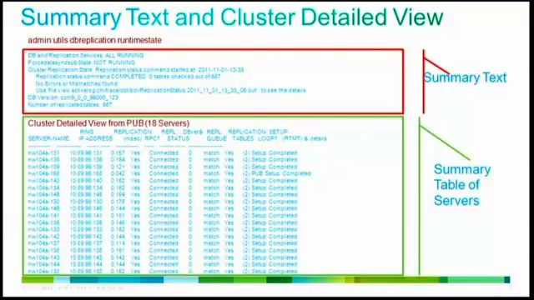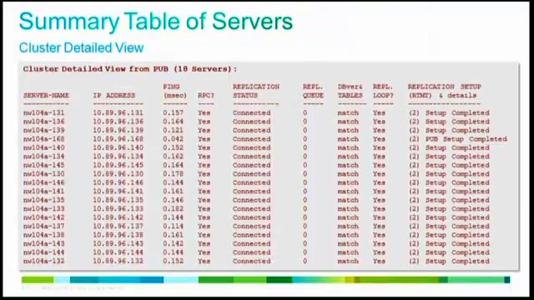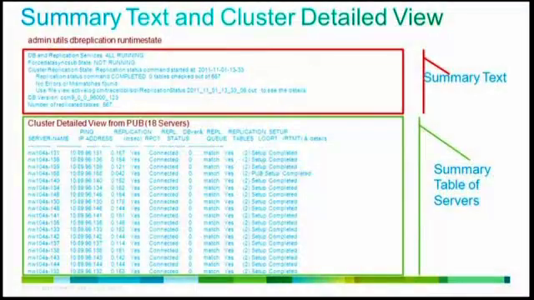In the top portion, which is the summary text, you will see whether the DB services are all up and running, and whether a forced data sync sub was issued at any point in time. You would also see what it is currently doing and the timestamp of the last command. If you run a utils dbreplication status, it will tell you what time it ran and which command was run last. It will then tell you what state it is in. Has it completed that particular process yet or not?